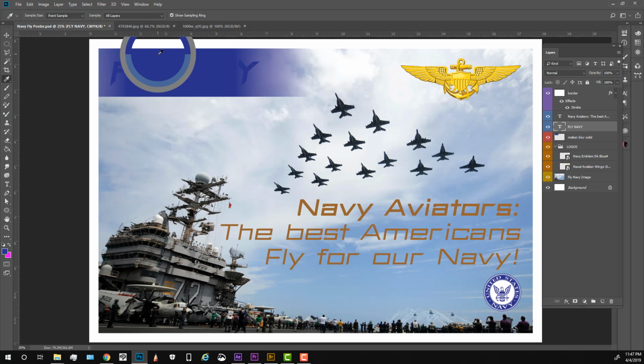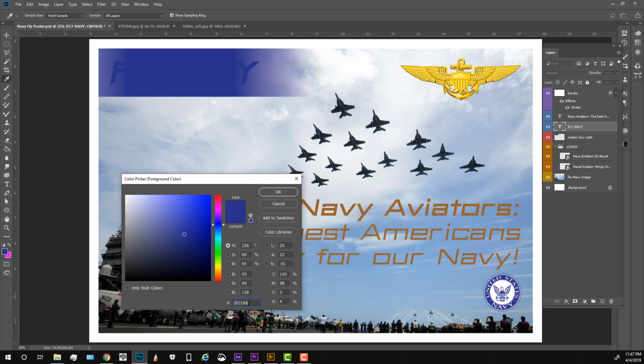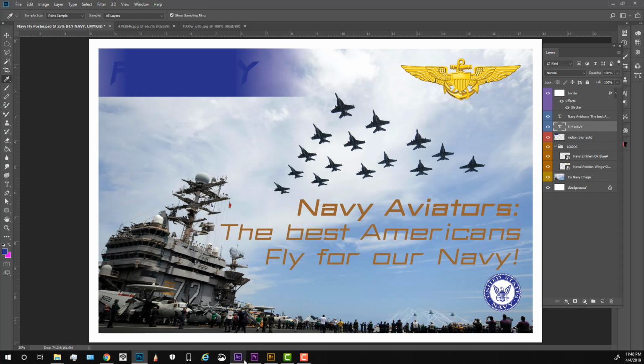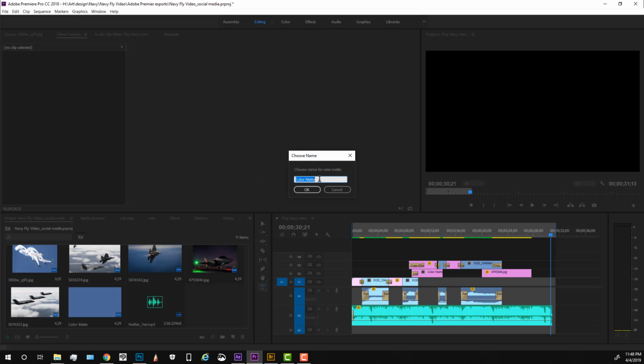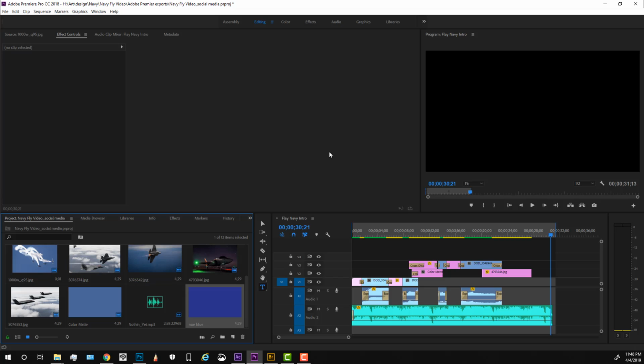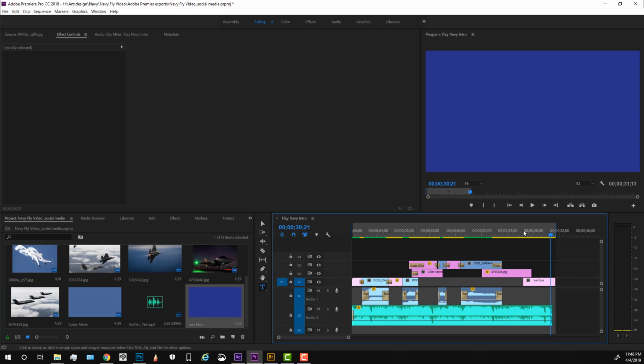Or we can pick that color. And go back here, grab that hex code again down there, right? And then we can copy it, and bring it over to here, and paste it in. Okay. I'm going to go new blue. There we go. Right? And let's go ahead and drag that on there. So here's our new blue. We start with blue. We go in with that blue.